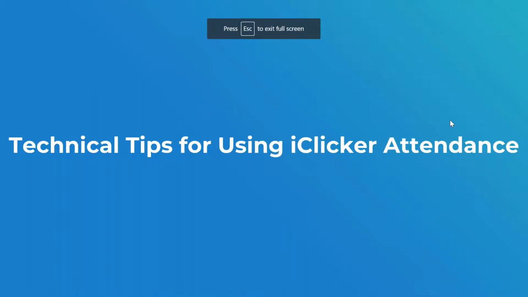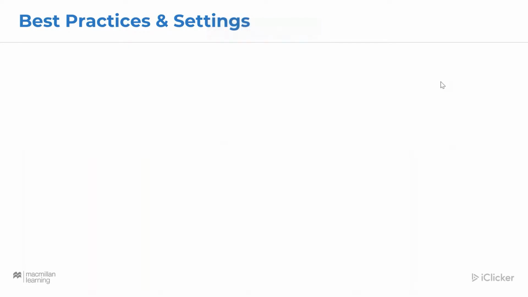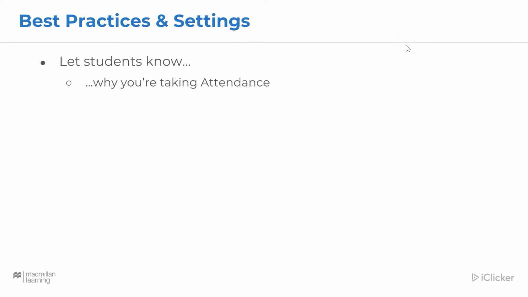So when we're looking at iClicker attendance, here are a couple of best practices and things related to how you set up your course that we've found instructors have really good success with time after time. So number one is let your students know why you're taking attendance, because when we don't tell our students what our motives are, they assume what our motives are. And so a lot of them will think, oh, they're using this app to have me take attendance because they don't want to get to know me. Or this is just one more example of the bureaucracy of modern education. Or, you know, they might not even be thinking about your motive. They're just saying, oh, this person's taking attendance for whatever reason. It doesn't have anything to do with me.